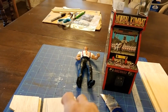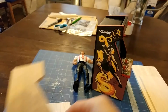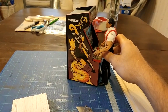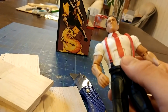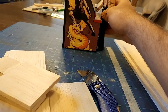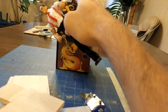So I made this based off of this cabinet design, but I made it a little bit larger because a customer wanted it for WWE figures. So as you can see, that's a little too small for him. The tabletop is like at the bottom of his crotch. So in actuality, I mean, Erwin R. Schreister's a tall dude, so he'd probably look like this, or he'd actually be a lot bigger with the arcade cabinet, because most arcade cabinets, I think, are just under 6 feet.